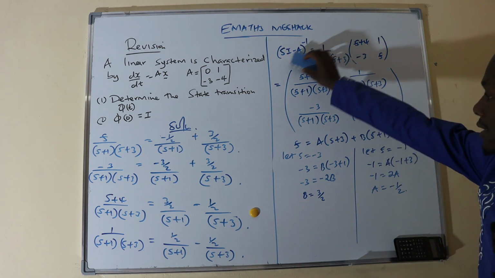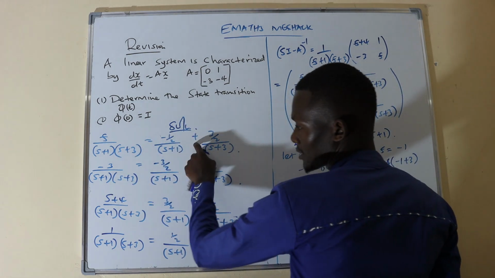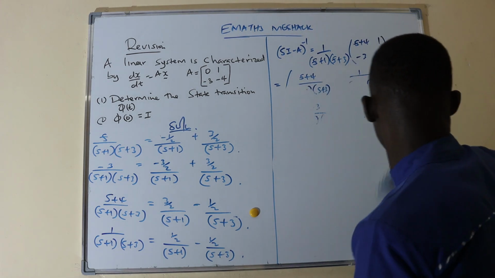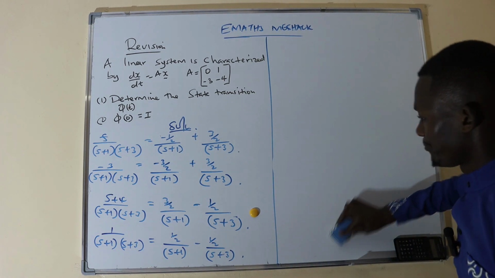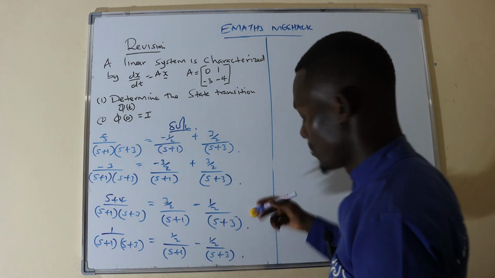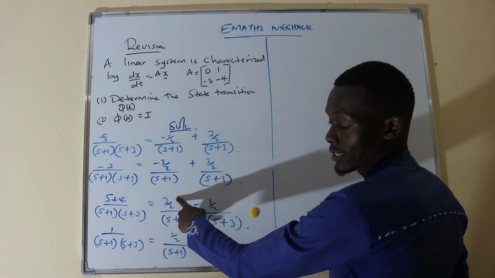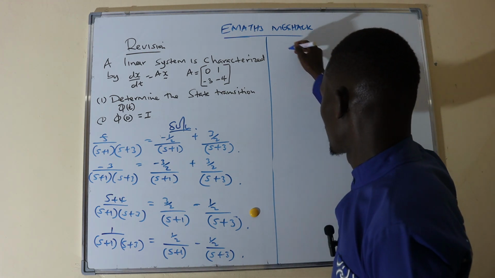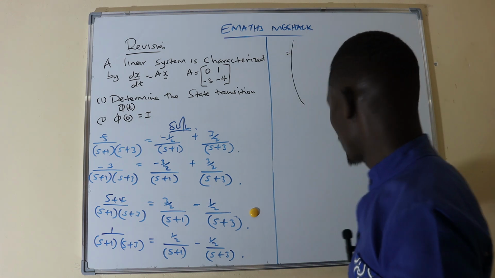Now, we shall rewrite this matrix, but now we shall use the other representation. Where we have this, we replace with this, where we have this, we replace with that, and so on and so forth. So now, we rewrite our matrix. Our first one was given by this, so therefore we rewrite it in this form. For us to make work easier, we can just remove the constant, which is the fraction outside, then we remain with one altogether. So we have our matrix here, which is a big matrix, actually.